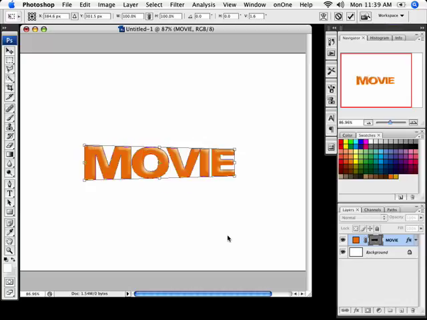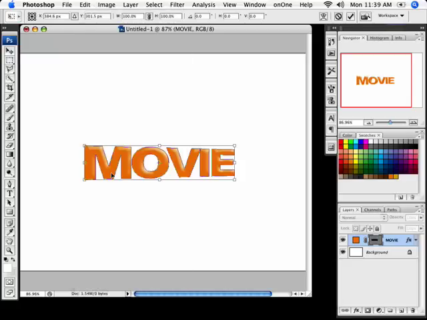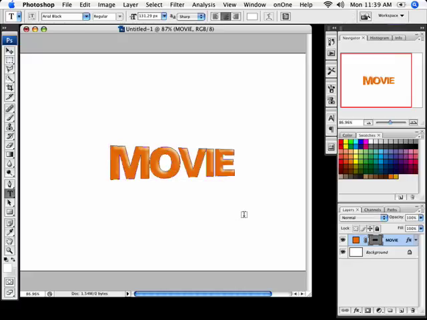Once I have that all set, I can hit the Enter key on your keypad or Command Enter. And now I can do another transform. Let's say that I want to do a Free Transform. I can grab it and drag it from the side, bring it inwards. Once that's all set, now I have perspective. So it's a great way to round up how to do perspective with two different methods, either using a warp or using perspective by transforming your text into an actual shape.